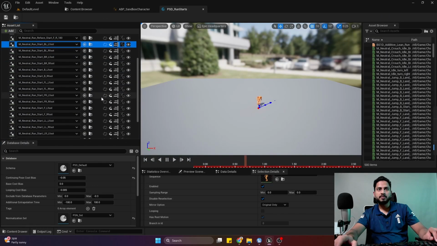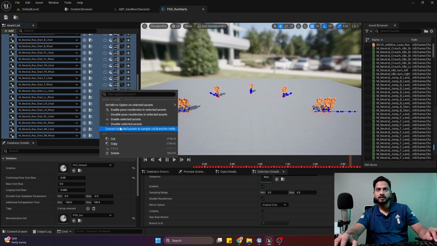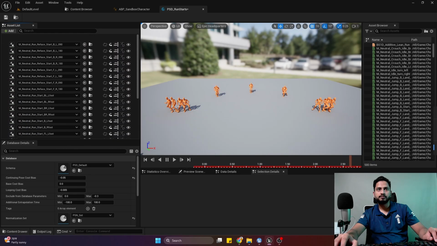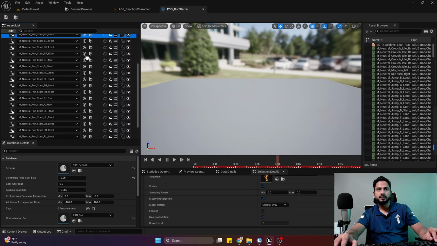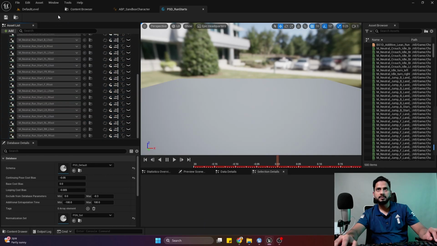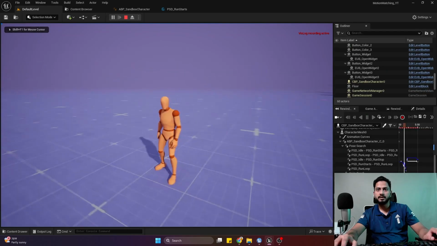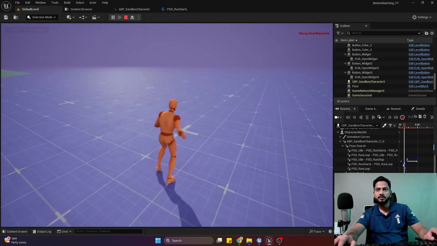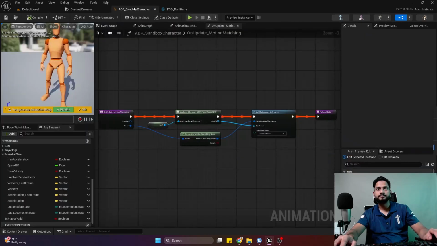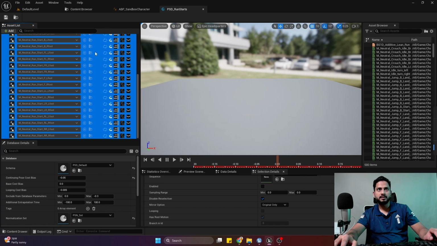Let's say if I disable all the other start animations, disable all these animations, and now if I play, you can see the motion matching somehow picks the right animation, but it's still not working. Okay, we can debug this.